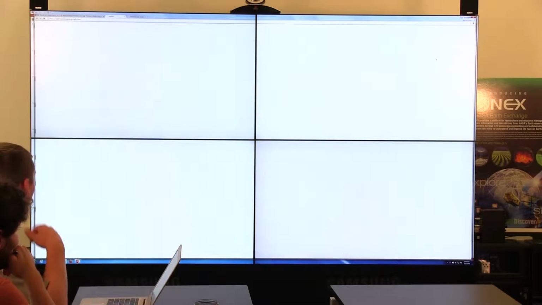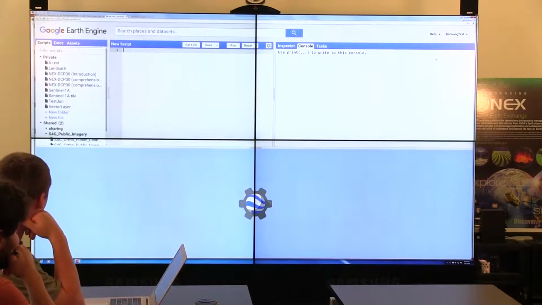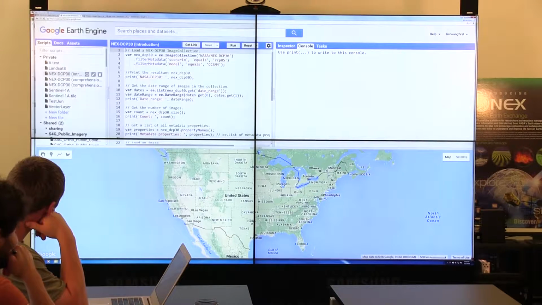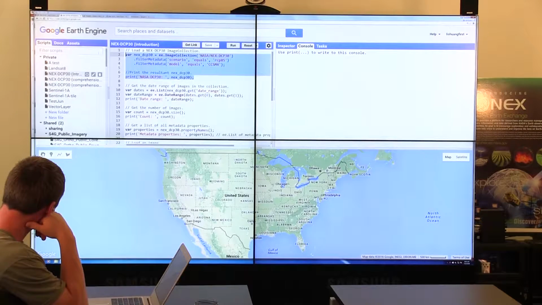Most important is the code editor. We will use this code editor to conduct all our spatial analysis. So, for example, we will first check our DCP30 dataset on Google Earth Engine.